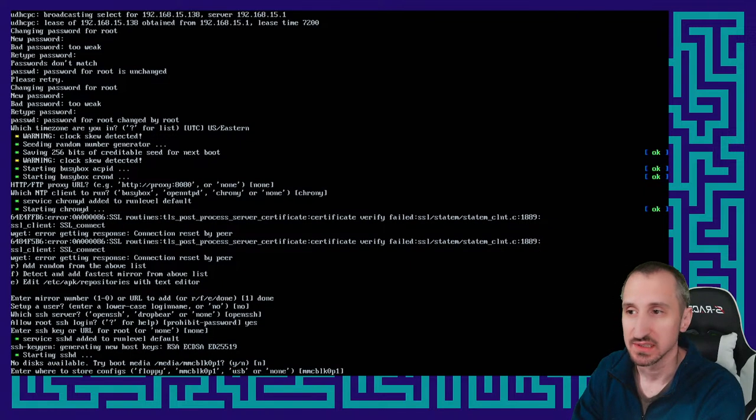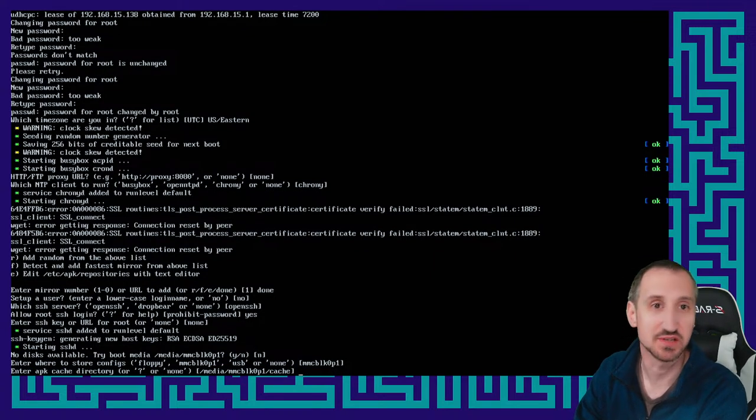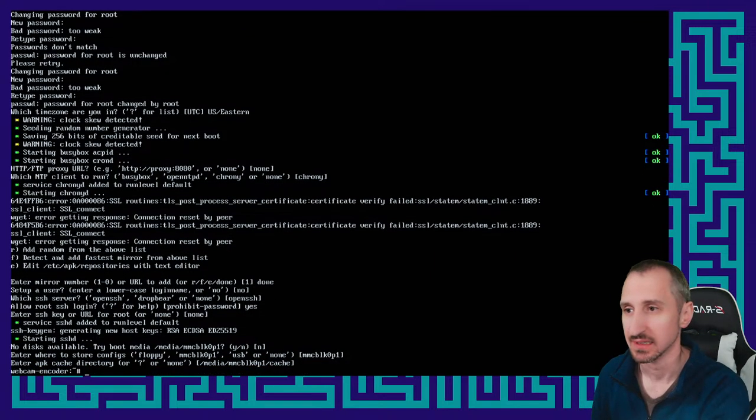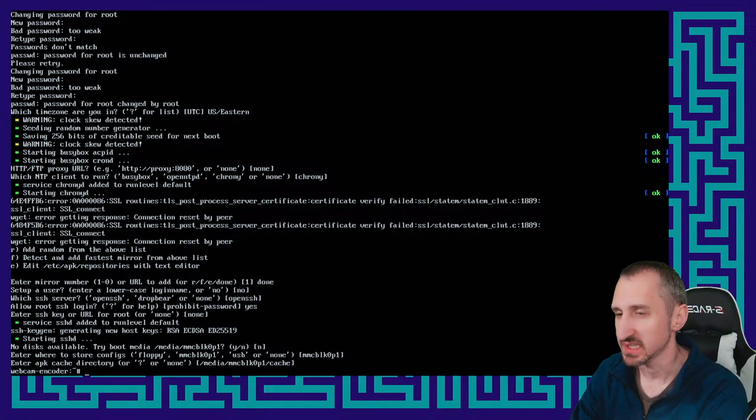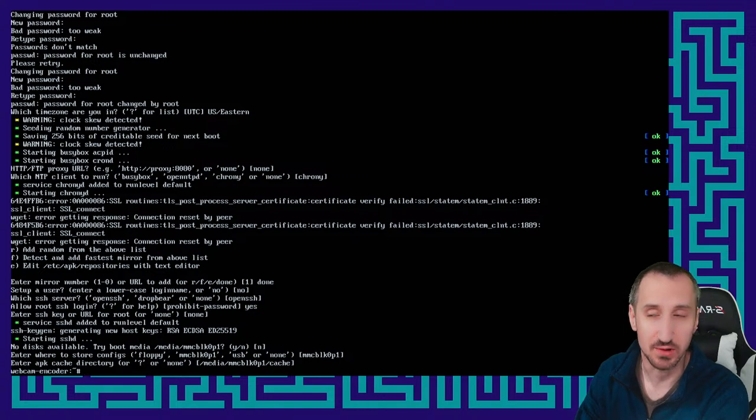We're not going to install it to the disk. We're going to use the memory card for our configs, and we're going to use it for our APK cache. And just if you're not familiar with Alpine Linux, it is an embedded operating system, so every time it boots, it actually loads everything it needs to be able to run into RAM and doesn't use the SD card. So any changes that aren't explicitly saved are discarded on every reboot. So it makes it very secure, but it also makes it very consistent for applications like this. So once it is working, generally it will stay working.